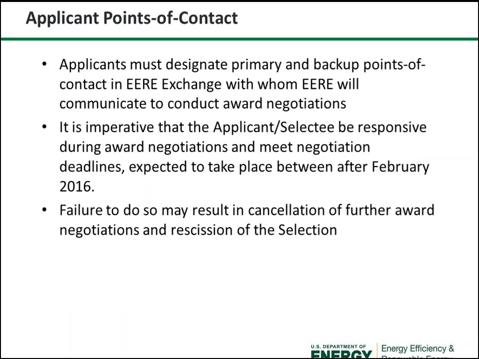And it's important to designate a primary point of contact, so that when we need to contact you about certain aspects of the proposal, or if we need to clarify certain things, or if we need to start to engage in the award negotiations for the selections, that we know who to contact. And it's important that you be responsive when we're done with the project selections and ready to start the award negotiation process. Your failure to do so may result in the cancellation of further award negotiations.